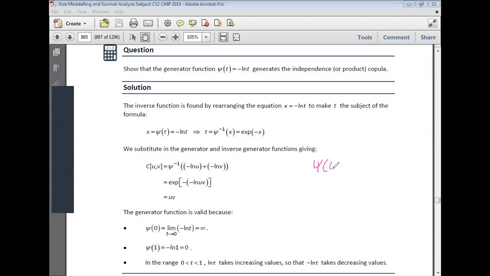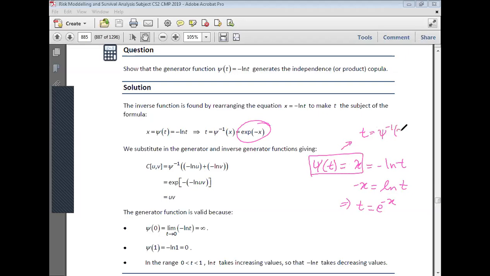So if I have this x equal to minus log of t, what will I have? Basically the minus will get transferred here, and I'll have log of t here. And this will just give me that my t is equal to e raised to minus x, which you have right here. And what was your t? When you defined this, you can also say that your t is equal to psi inverse of x, which is just e raised to minus x. And once you know this, you can try to generate the copula.